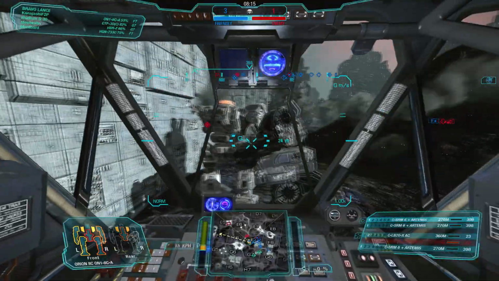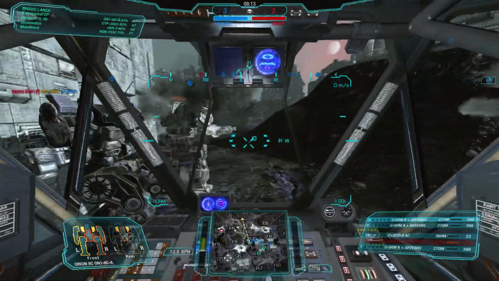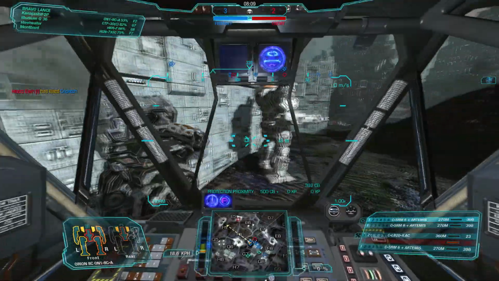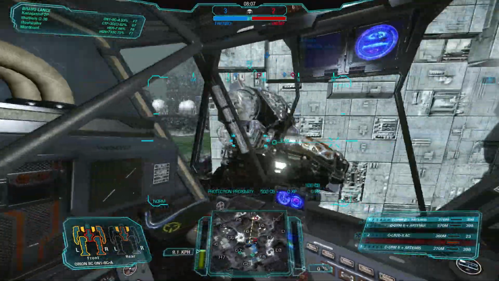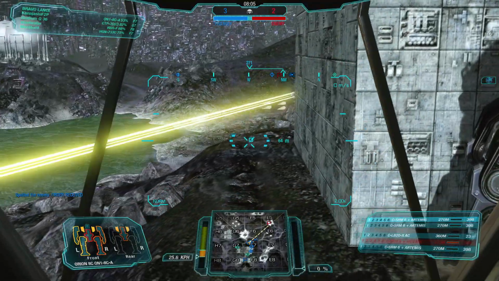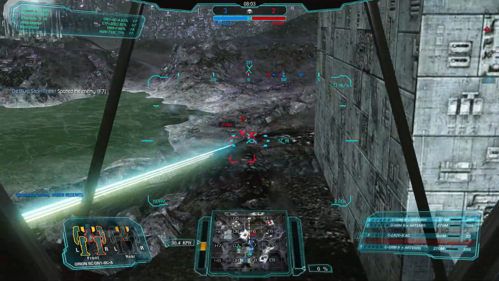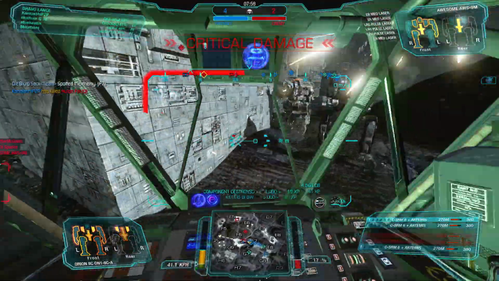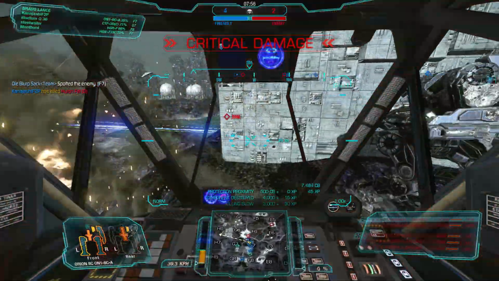Both of our side torsos are open. We could possibly make a concerted push here. Like, not concerted. Concentrated push. I don't know what I'm talking about. Some words that mean things. Got that guy. Drop the med kit.